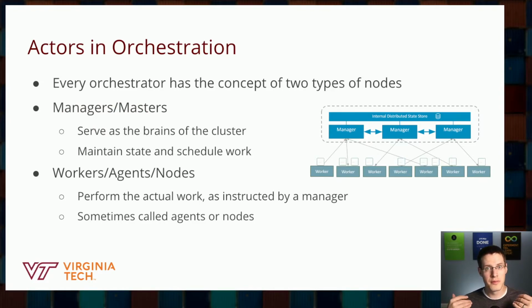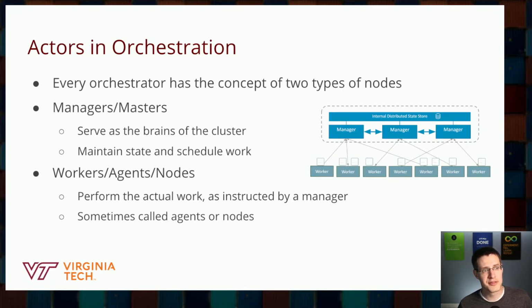operation. These are the nodes, or the agents, that you give the desired state to. And you say, hey, brains of the operation, I want 3 of these containers running. And they say, cool. Now, where do we schedule it? How do we make it work? Then on the flip side are the workers or the agents or the nodes, depending on which framework you're using. And they're the ones that actually do the work.